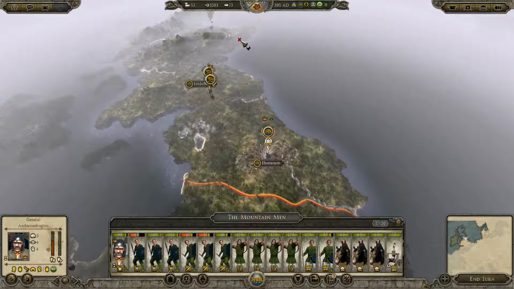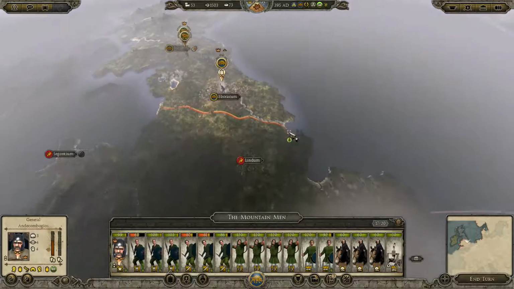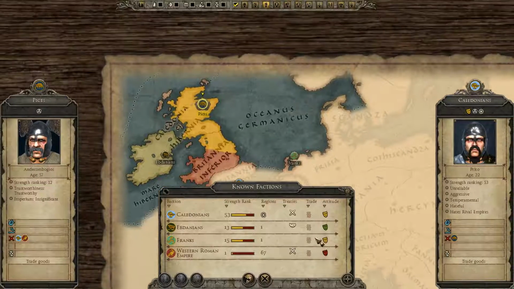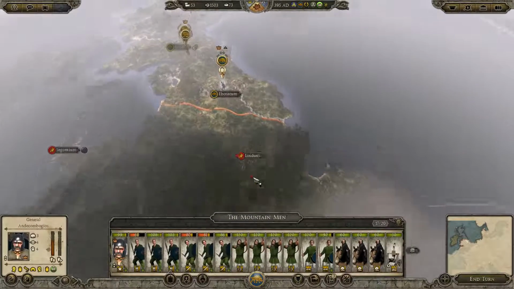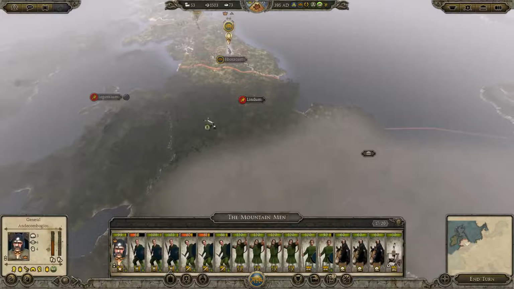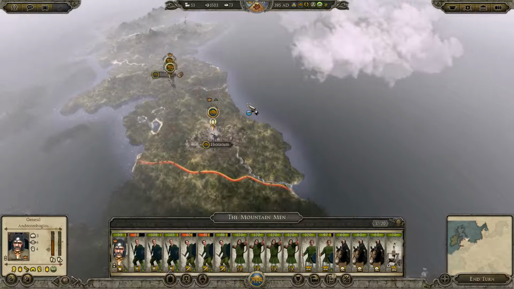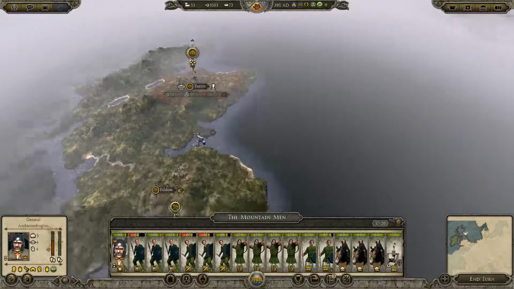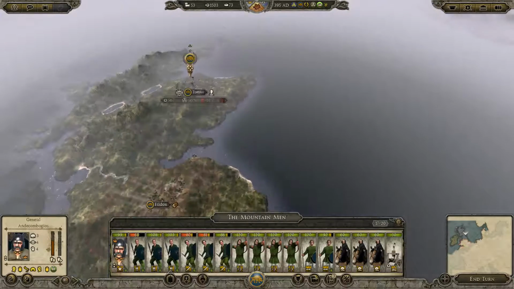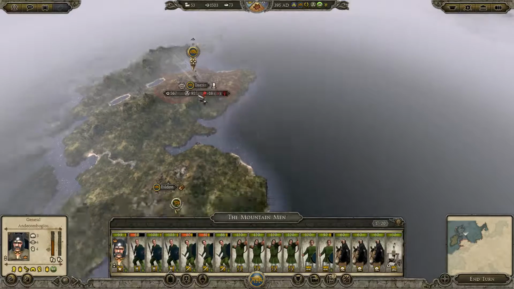Right. So I've expanded a little bit quicker than I'd originally planned, but the Abdarnians have forced my hand. Now I'm going to have to stop and consolidate here, guys, purely and simply because if I push too far too fast, I'm going to get into trouble. And things are going that way because I've got some civil disorder there.